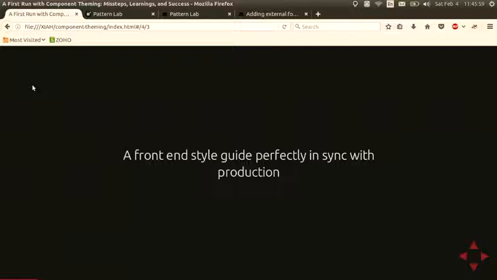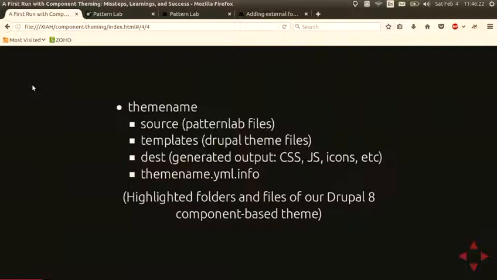Okay? So what I wanted to create was a front-end style guide system, and I chose Pattern Lab to do it, that drives how my site looks and how my site interacts. But I wanted that to actually then directly apply to Drupal 8. And the cool thing about it is now we can actually do that with Drupal 8, and what we're going to talk about for the rest of this talk is how do we actually make that connection happen, okay? So on a high level, here's how we're going to do it.